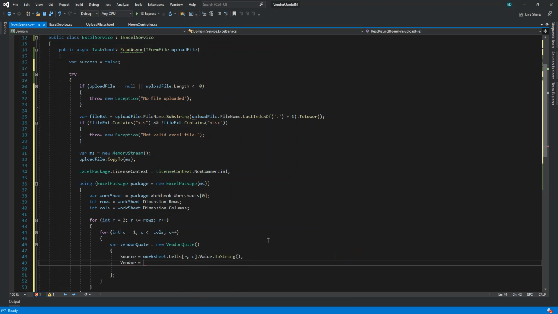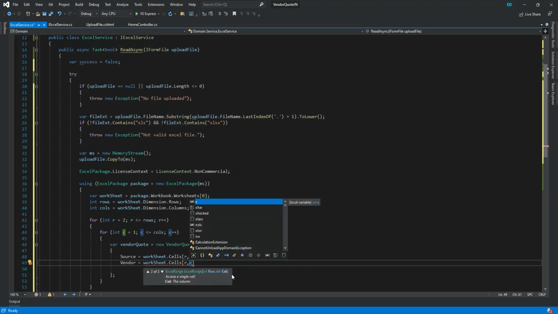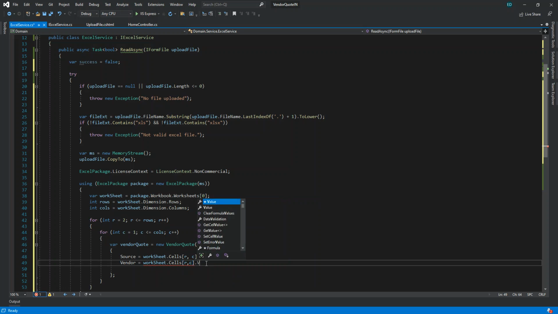So this will be zero. Yeah, this is manual parsing of our Excel files.